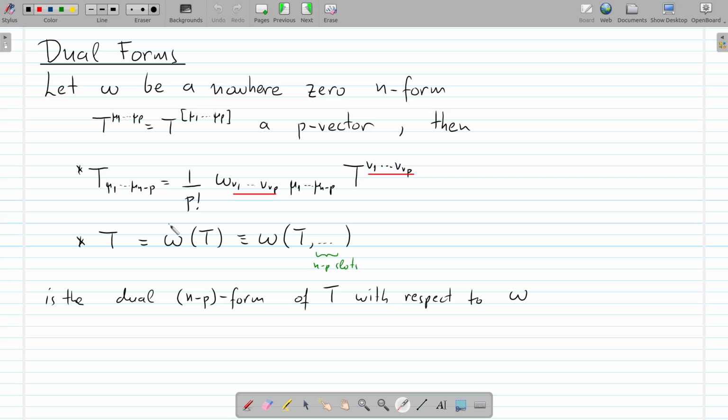So of course this duality is defined with respect to the chosen form omega. Of course any other form will differ compared to omega by just a function on the manifold M. So the definitions with respect to different forms differ only by this function f.